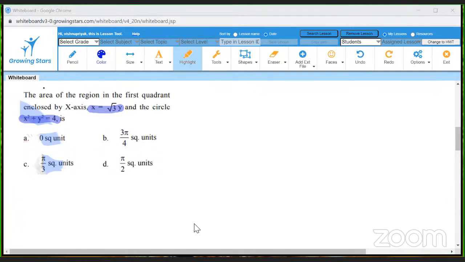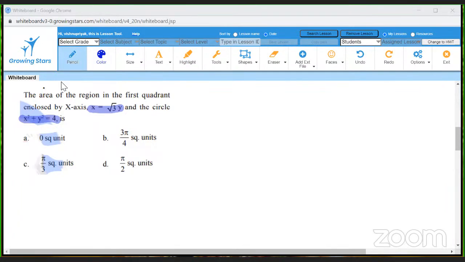Lohit is saying C or D, he is not sure. Samarth is saying 3 pi, but there is no 3 pi in the answer. Okay, so when the graph is very difficult and when you feel it will take a lot of time, I'll give you one easy method. What is that easy method? Samarth is saying C is the answer now. Okay, C answer is correct.